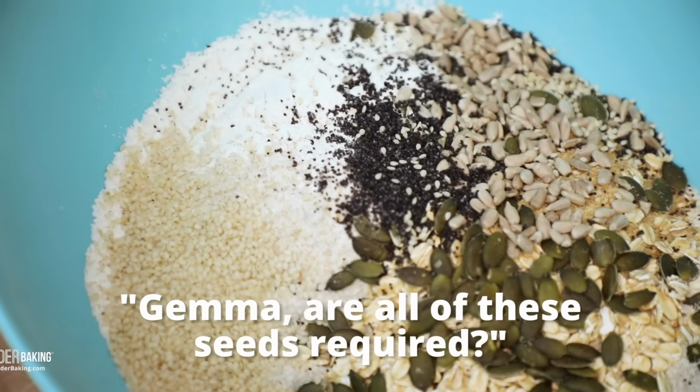Gemma, are all of these seeds required? No, all the seeds aren't required, and that's a good question. You can add in as much or as little as you want. It's really not going to change up the recipe, and also use what you have in your cupboard.